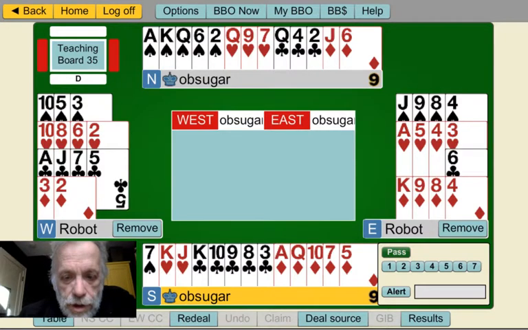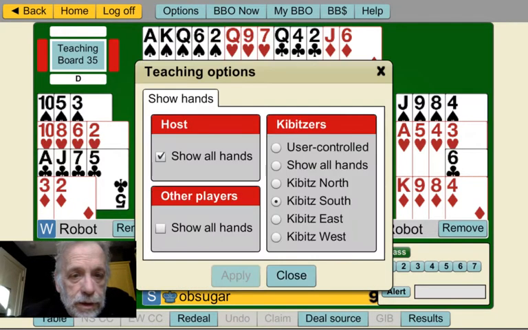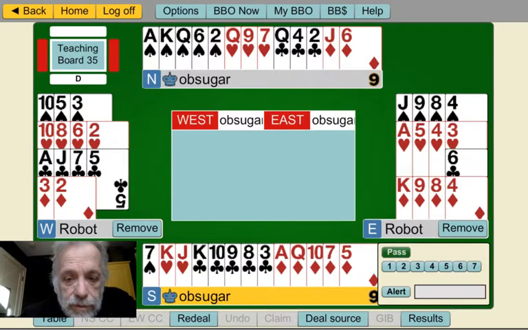Okay, are we still in the North's hand, or are we looking at both of them right now? I can't tell from my seat. We're in South's hand. Okay, let's go to North's hand. I'm going to change this. Hopefully this will work. Did we go there, or did it get screwed up?